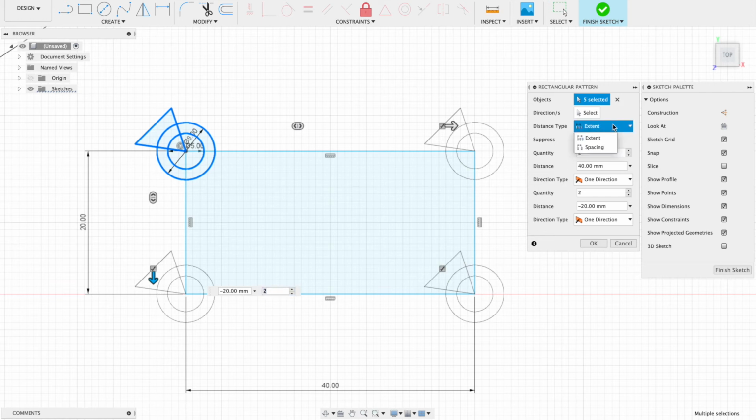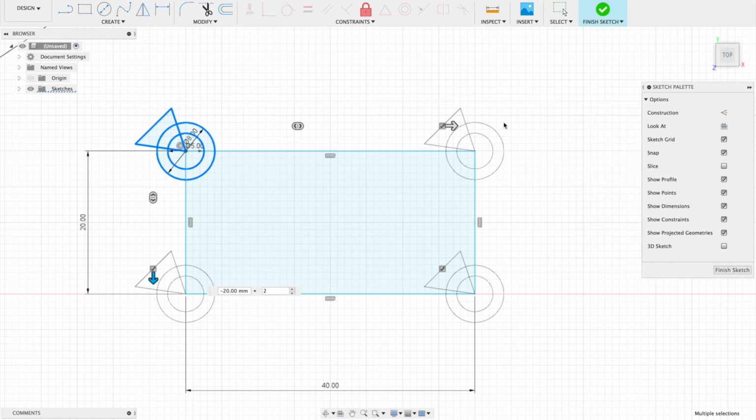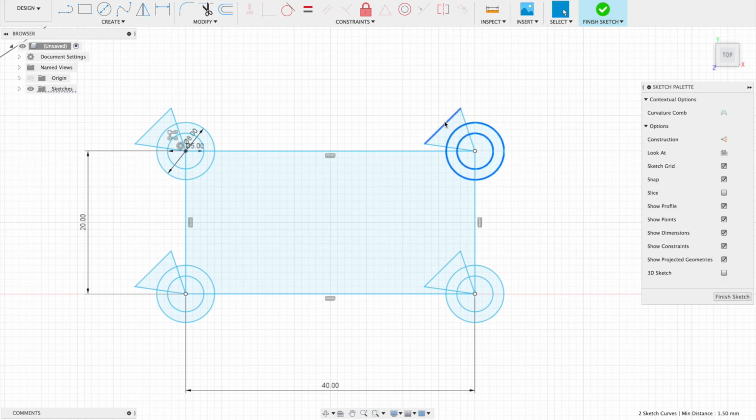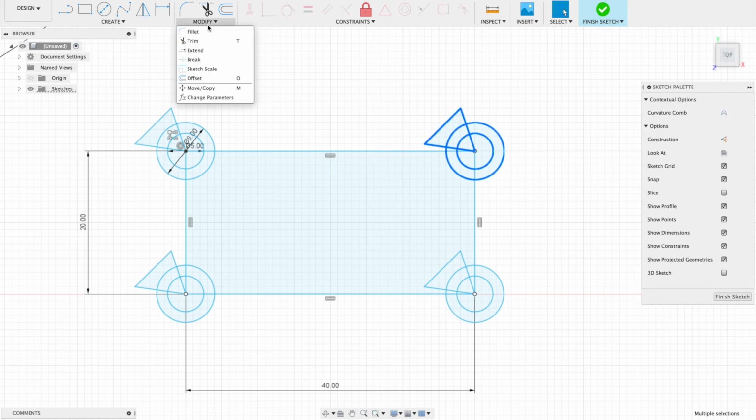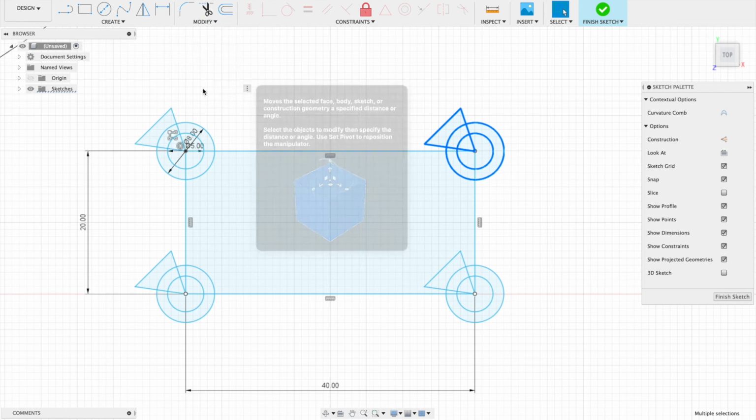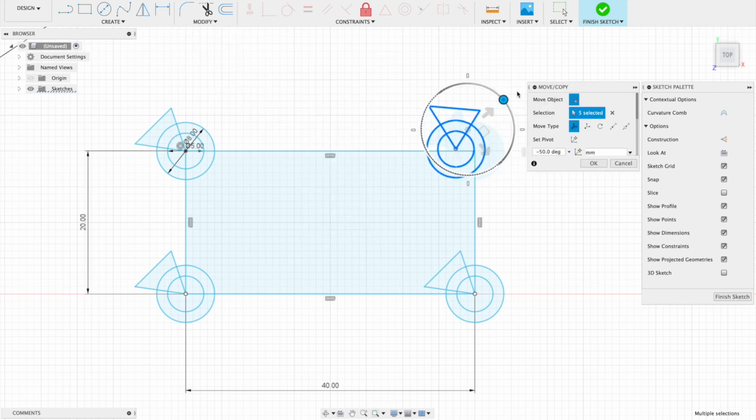You can play with some of these options. You can think about the spacing or the number of them. It's up to you. But once they're all there, you have the option to move them and treat them independently if you want. In my case, I want to rotate these shapes so that they're all pointing outwards, and I can do that. So I can click on those things again, go modify, move, and I can just grab this and rotate.